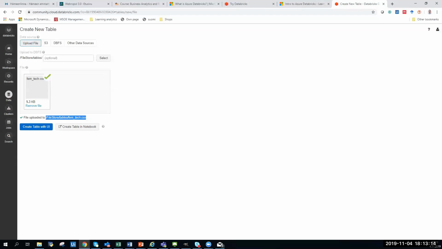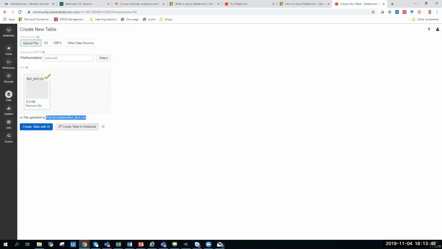However, when I originally started using this environment, it somehow forgot where the data files were, but nowadays it is a bit better than original. Here you can select whether you want to create a table with user interface or a notebook from this source.